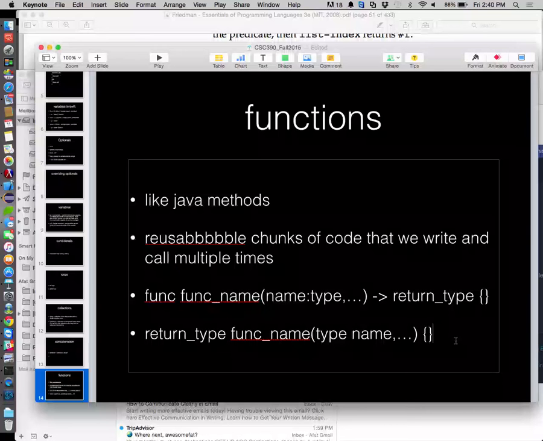Legitimately. I'm being serious. Since the return type is at the end, it somehow needs to know that it's a function. Whereas in Java and other languages, the return type is at the beginning. Okay. Definitely the second part of your answer is good. That somehow Swift needs to know this is a function.